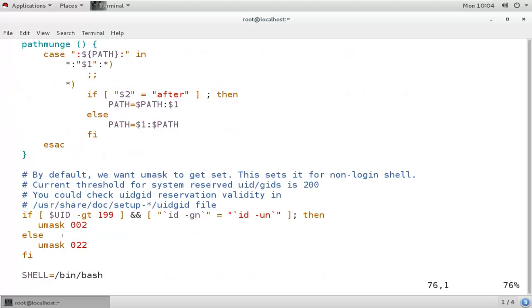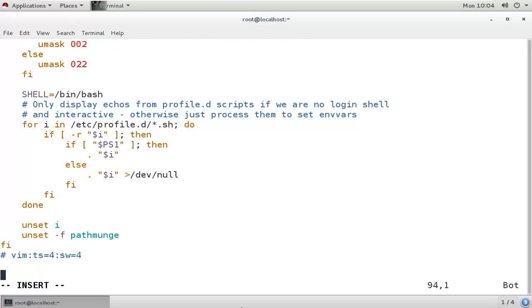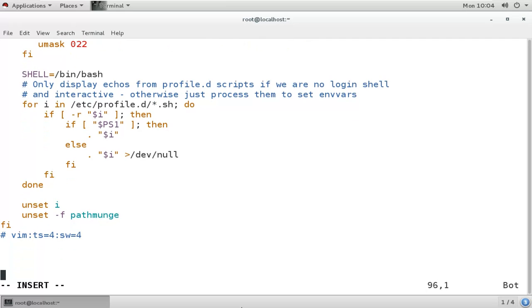So don't get into these loops. Go to the end of the file, and then here at the end of the file you create your alias, and then save and quit.